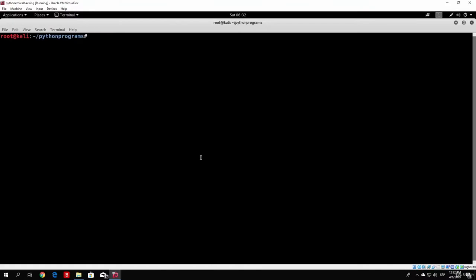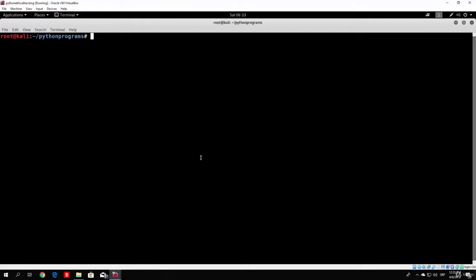Hello everybody and welcome back to this section. In this section, we will actually try to code our own tools in order to crack some of the passwords. First of all, we will see how we can make a simple program where, if a user inputs admin as a string, it will output the hashed value of that string.